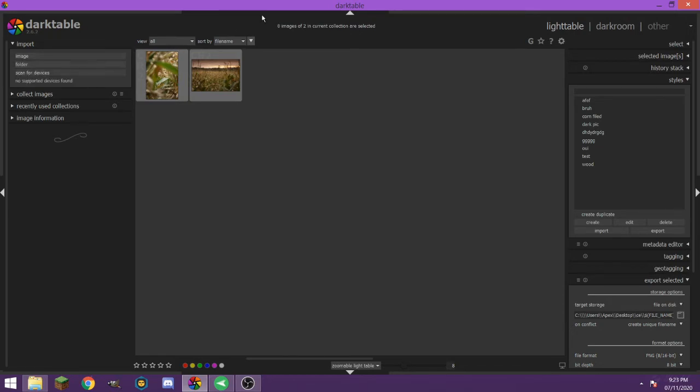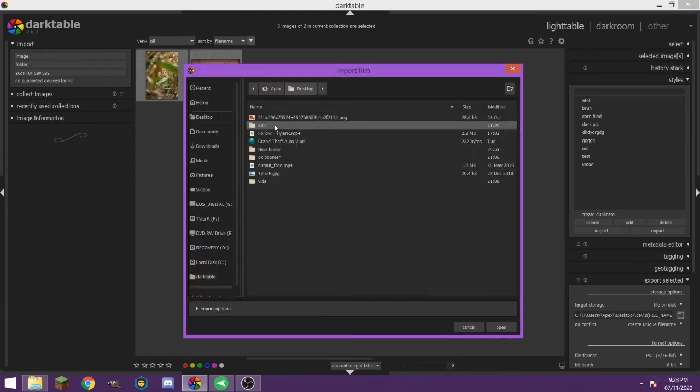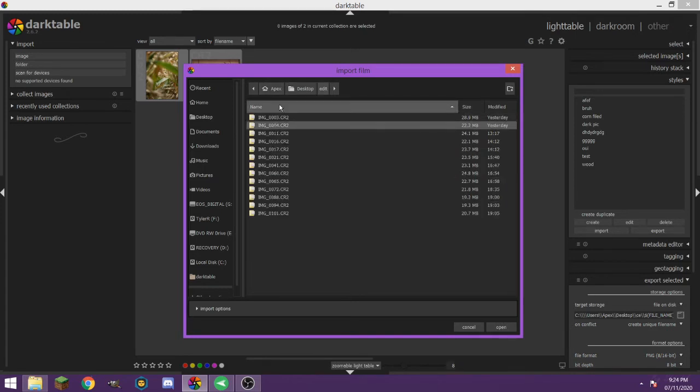So in this case, because we've saved all the images to a folder, we can open this folder, and then go to desktop. And if you wonder why my user is called Apex, it's because I used to play the game on my laptop, and it didn't work, but I called it my special account for it. Okay, and then it's called edit. But no, we don't want to do that. We want to go back to desktop.